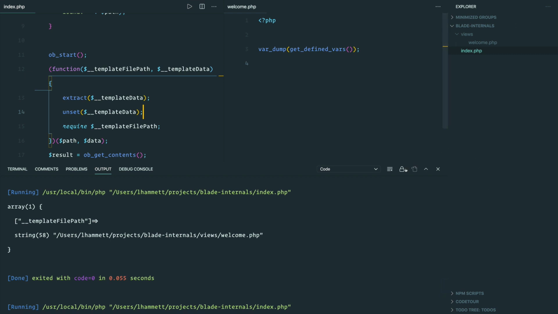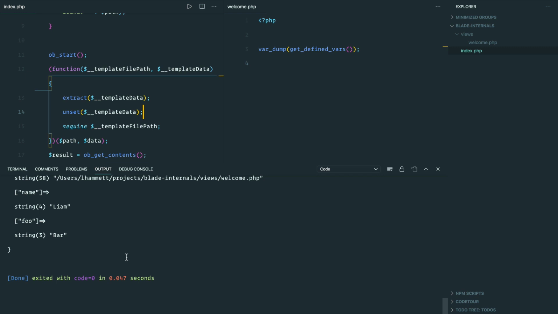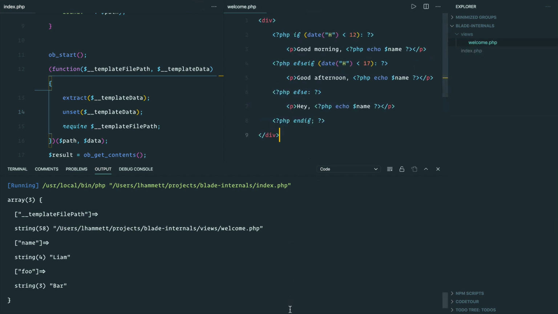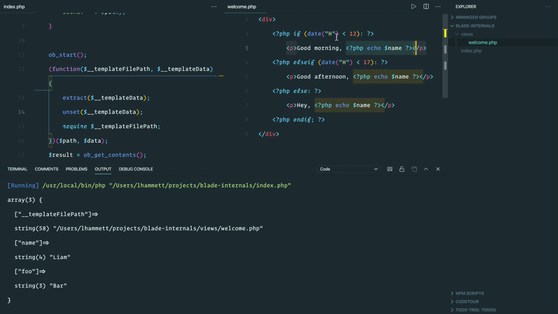And when we run this code, we can see it works exactly as intended now. The keys we passed into the data arguments array are now available inside the view as real variables. Now we can use this along with all of PHP's regular templating syntax to build out a template. I'm just going to paste one in here. We can use full control structures, echo variables, and run PHP functions inline exactly as we would want. And this is already starting to look a little bit like Blade.